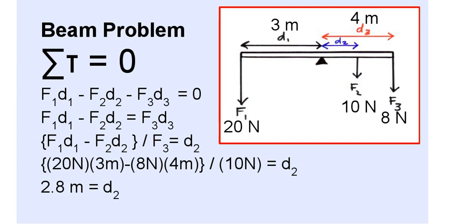So whenever I have a beam, a long skinny object with forces at different points along the beam, then I need to set up the sum of the torques equals 0. Here I've got 1, 2, 3, so I need 1, 2, 3 terms. These are torques that we're doing. Torque is force times distance, so I need F1 times D1. That'll be my first term. Here's force 2 times distance 2. That's the second term. The third force gives me the third torque, so this would be F3 times D3, torque 3 right there, and I've got 1, 2, 3 torques. Everything adds to 0 because nothing moves here.